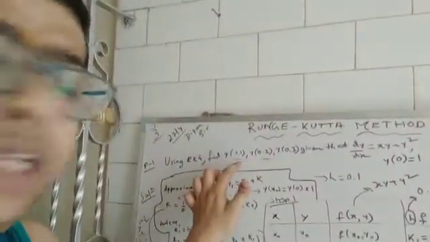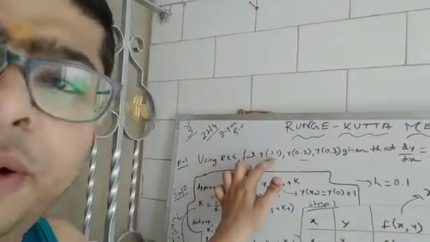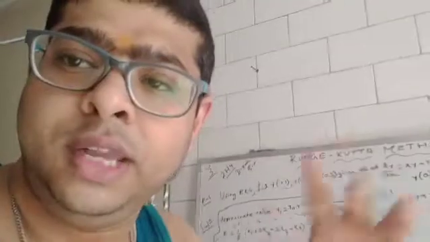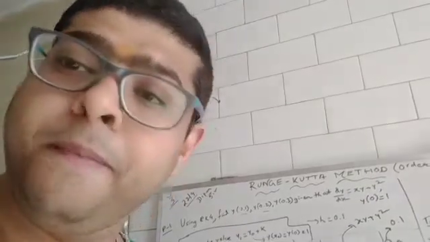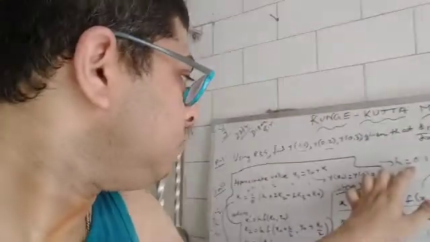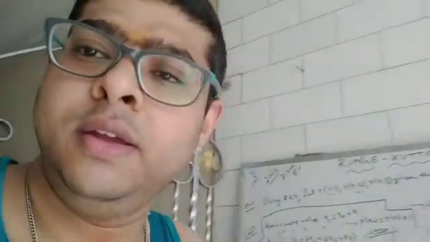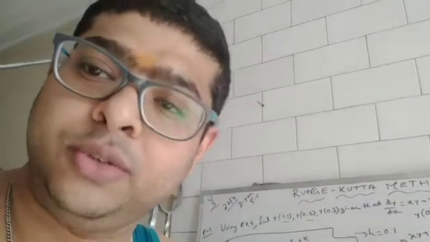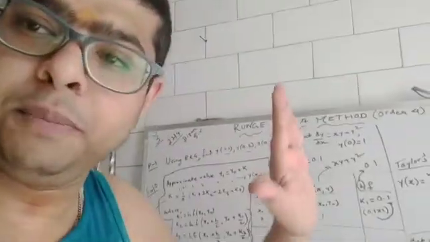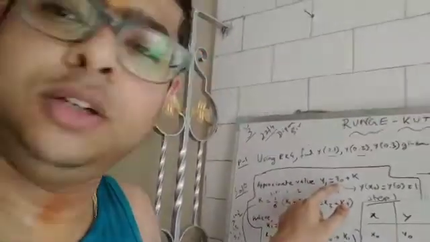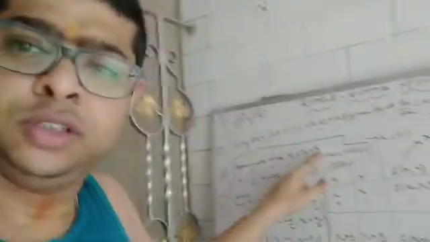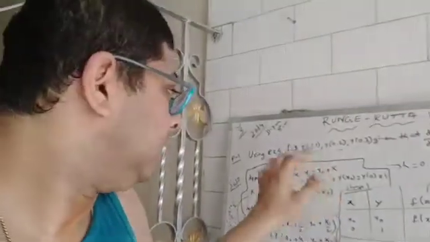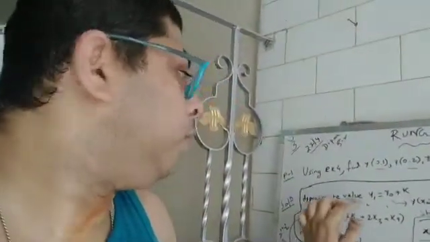If you carefully notice here, the difference is 0.1, then 0.2, 0.3. So x minus x0, that's h, the difference of x values, is basically 0.1. So h is 0.1. Your y1 will be the y value at the point x1, which is x0 plus h. That's why it's written y0, and it will be added up with some other value, which is written as k. I will be discussing what the value of k is.